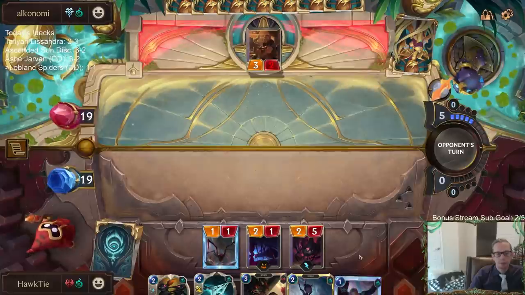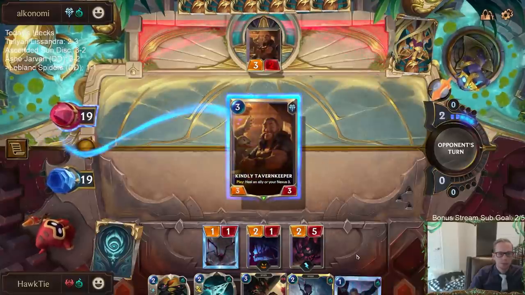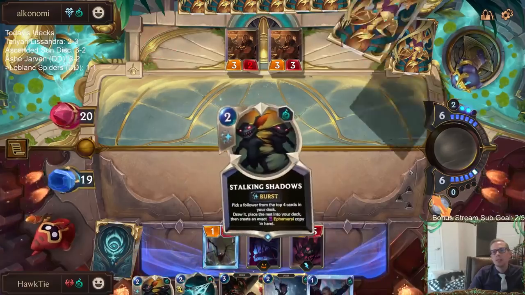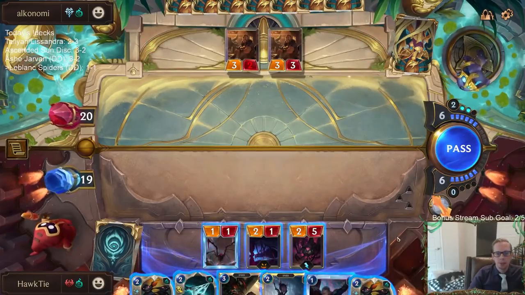Alright, Spinner. Try not to get squished. Come on in. Man, their deck is so good against aggro. Ice Shards and Avalanches and Tavern Keepers everywhere.